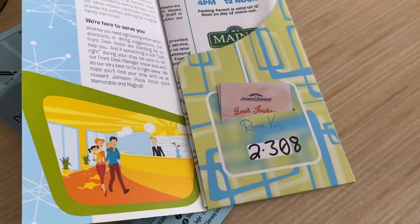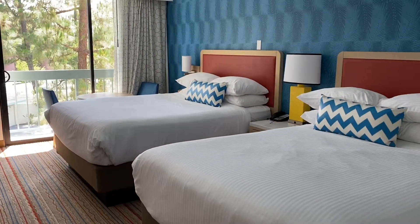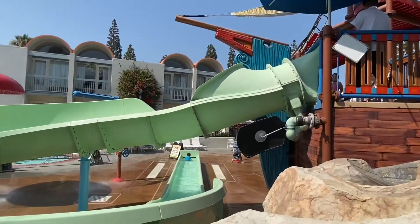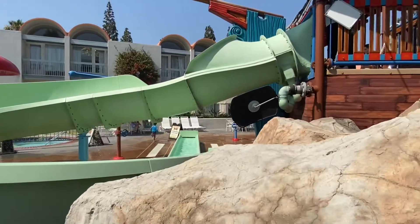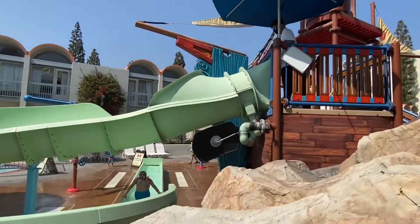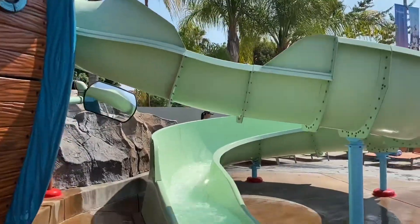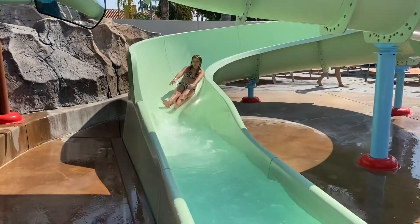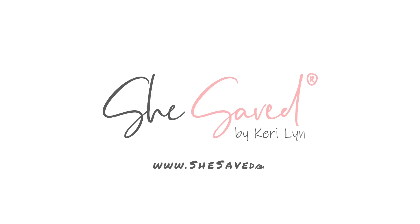This is the Howard Johnson Hotel and Water Playground. I'm going to leave links and coupon codes down below that can save you money on your stay. Now let's take a look at Castaway Cove that I mentioned earlier. This is the big feature that everyone loves about the Howard Johnson Hotel and Water Playground — just the icing on the cake. A great way for adults to relax and kids to have fun after you spend a day in the park. I'll drop links below with coupon codes to save you money on your next stay at Hojo Anaheim. This is Carrie Lynn for SheSaved.com.